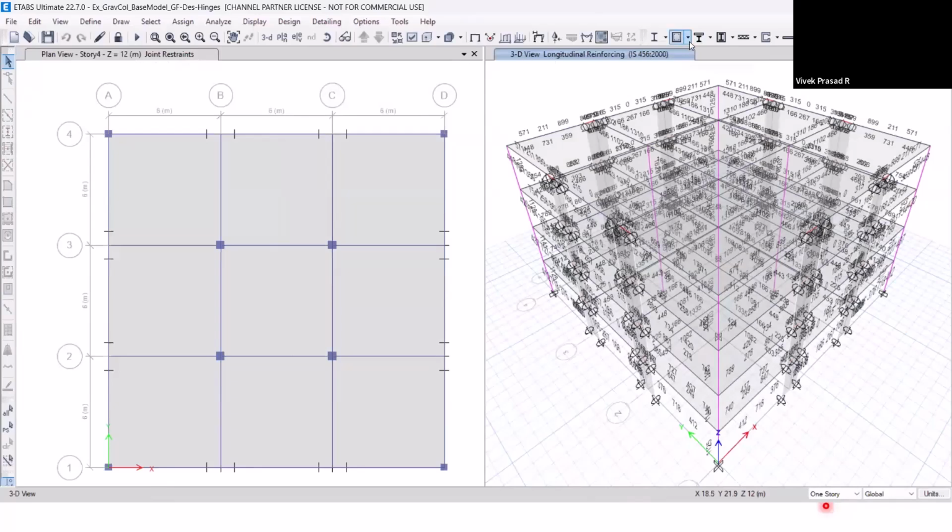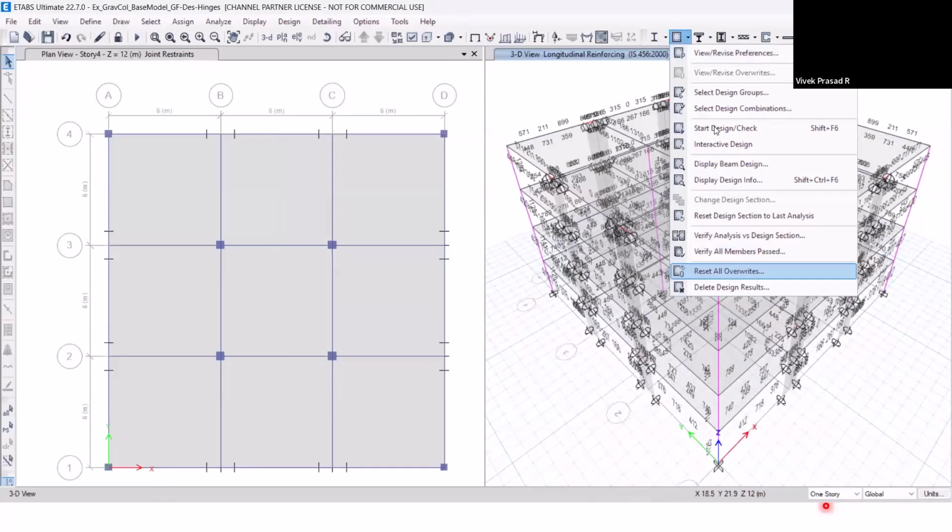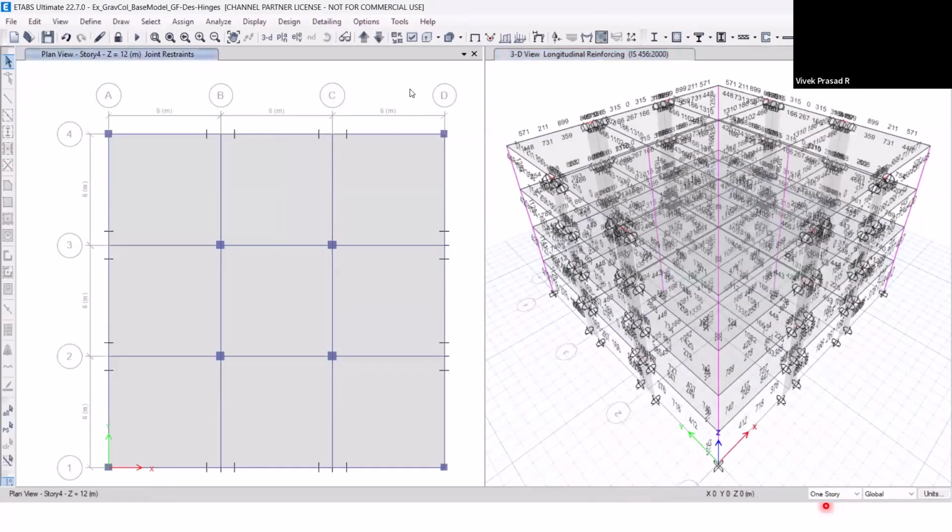Once you perform the design, the design results are retained till you run the analysis again or you reopen the model. So the program holds this design till then. I'm going to utilize this, so that way my rebar information is already available to these members.